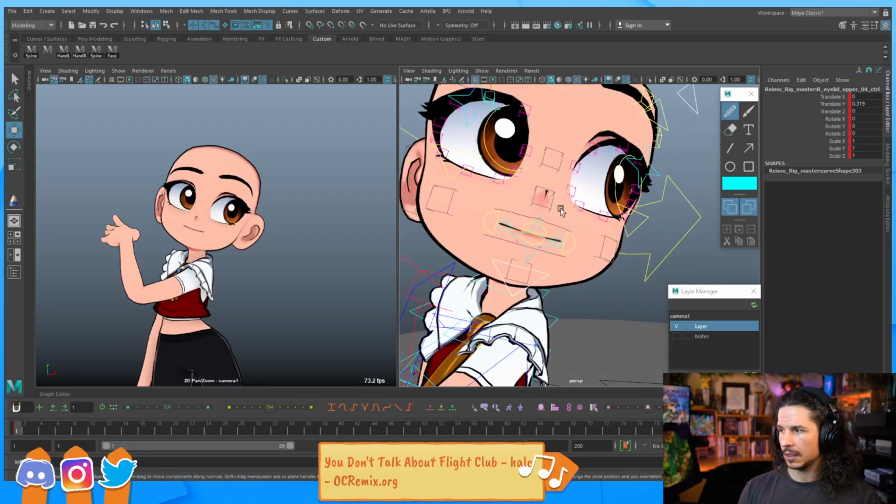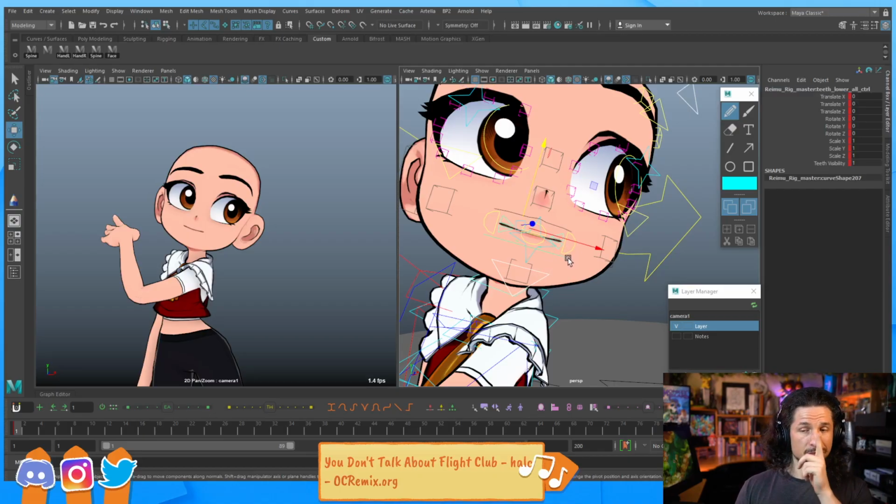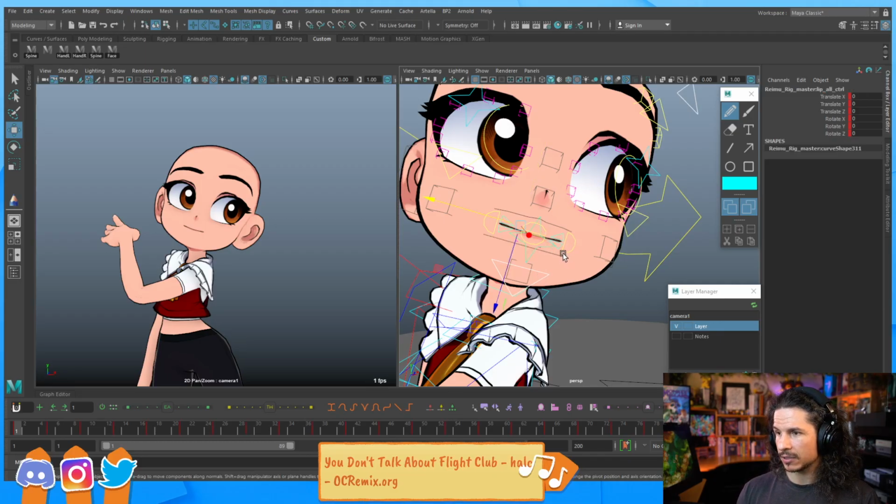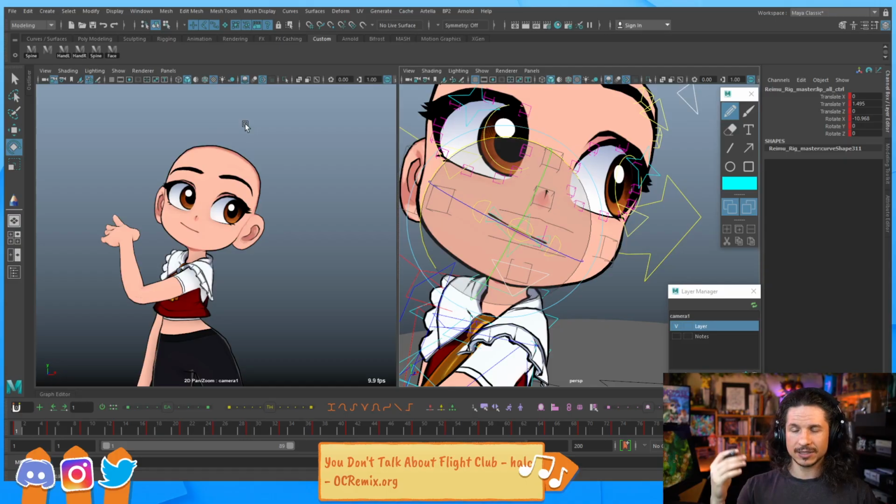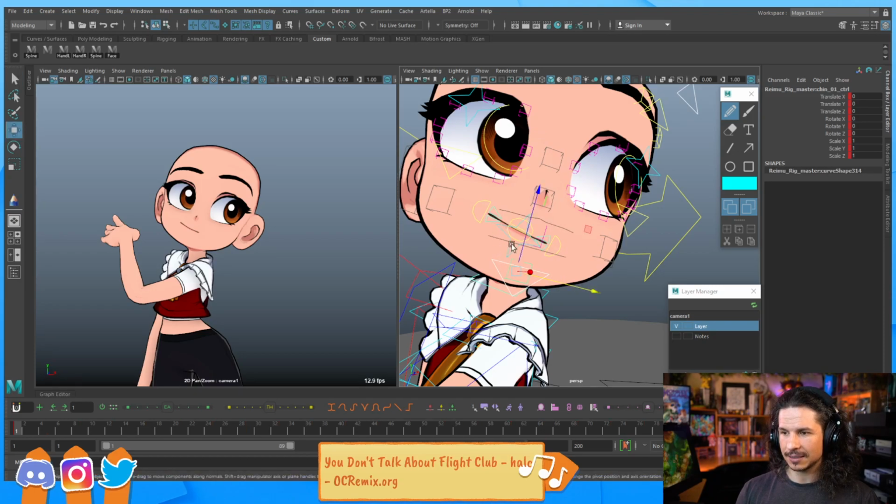Okay. And then the mouth. The big thing with the mouth is mouths are very rarely just centered right in the face. So I'm going to take the main mouth control, which I believe is this one, and move the mouth over and then rotate it. Look at how suddenly there's this line of action to the face. Instead of just being flat and dead, it's dynamic and interesting.